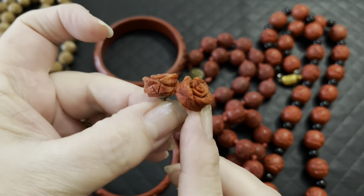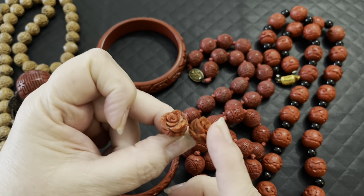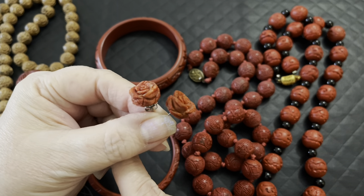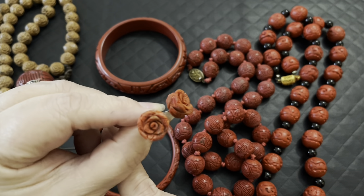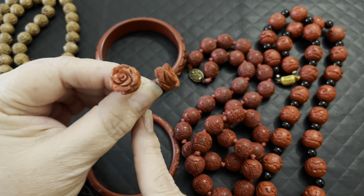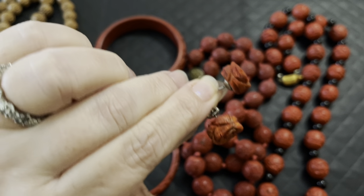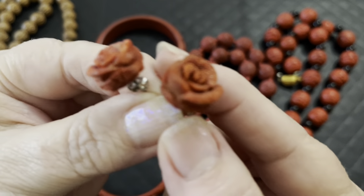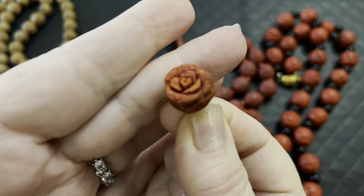These pieces here look like carved stone — and they could actually be real Cinnabar. Cinnabar is mercury sulfide; that's actually where they extract mercury from. Cinnabar is a mineral extracted from the earth — it's like a gemstone. People actually wear it as it has healing properties. This one I believe is the actual Cinnabar stone, whereas the other is lacquer. Look how it's porous, like what you'd expect a stone to be — the back is not smooth like lacquerware.